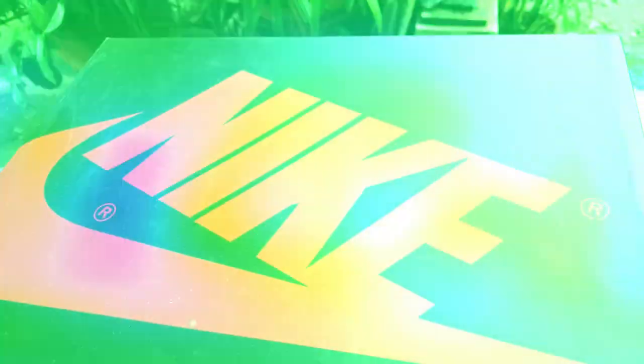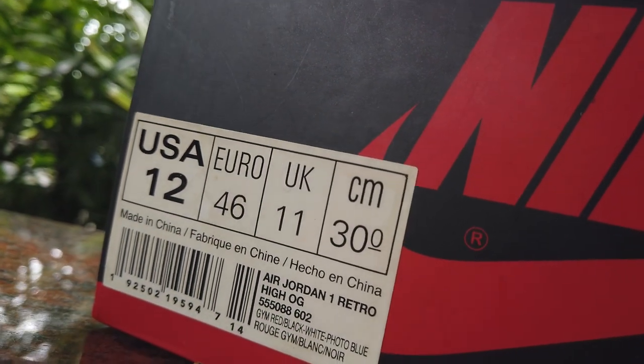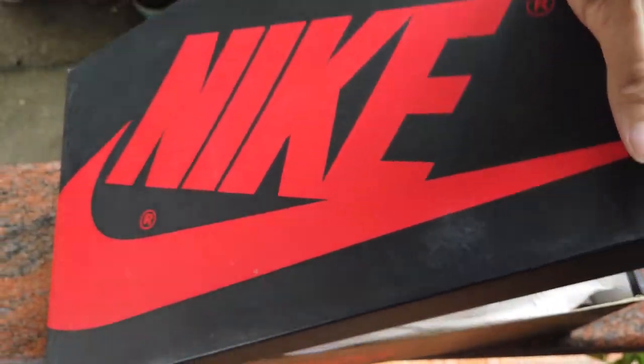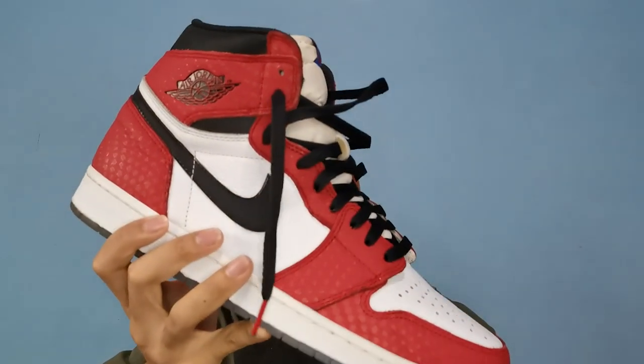It's a standard Air Jordan 1 box, nothing too special. And as the size tag would read, Air Jordan 1 Retro High OG, Gym Red, Black, White, Photo Blue. And as you pop the box open, you get the tissue, and then you get the sneakers. And here we go. Folks, this is the Air Jordan 1 Origin Story.